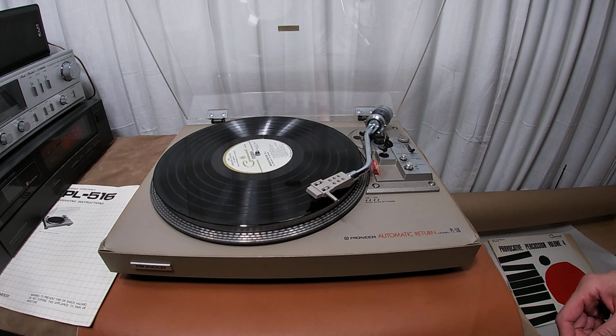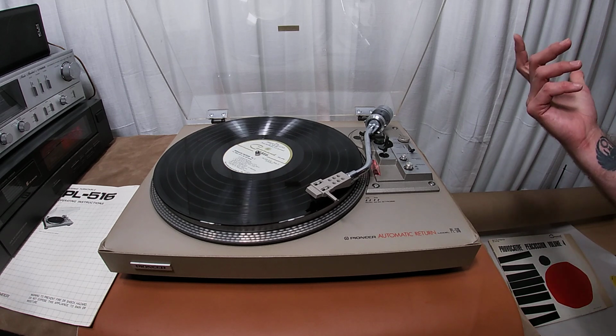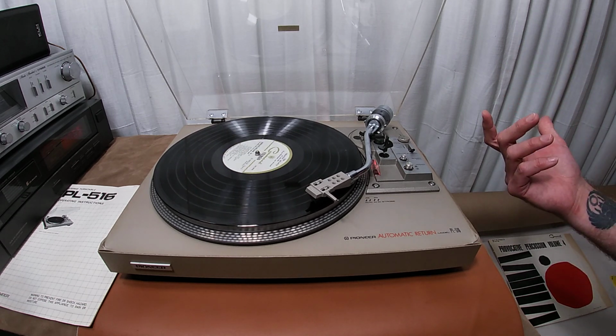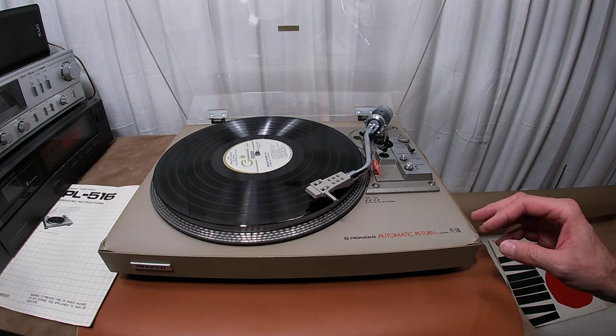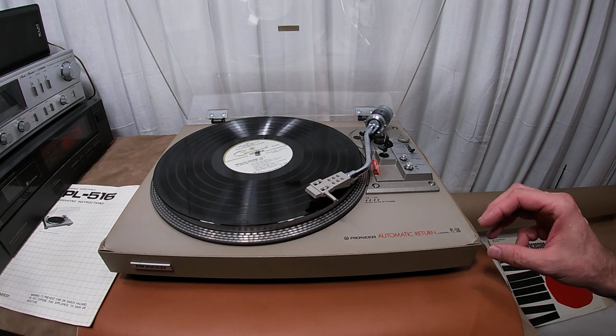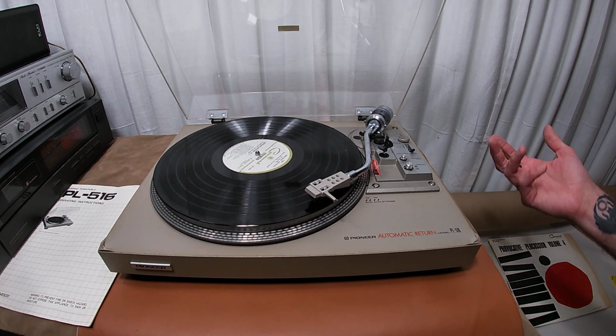So you don't really need a gauge, although I have one. Actually, I have one for sale right now on my eBay store because I just never used it. I bought it with the intention of, hey, this looks really cool. It's Shure, it's a quality brand, right? I just never used it.